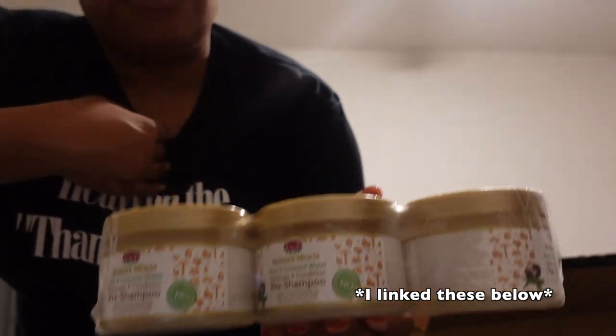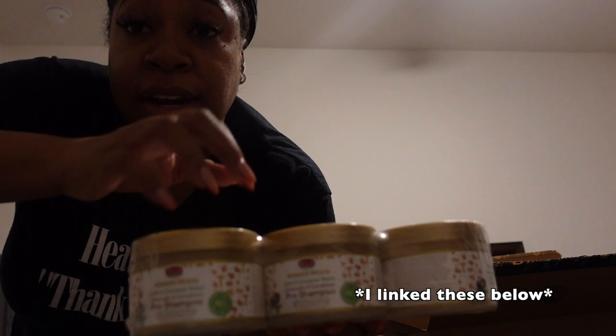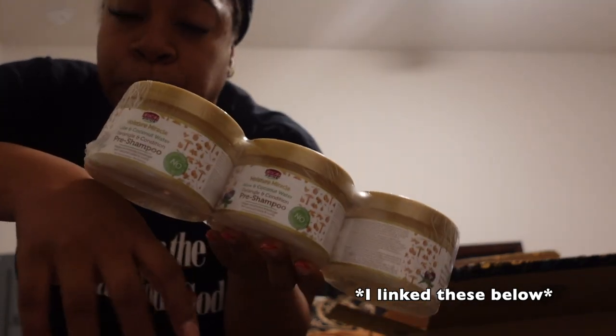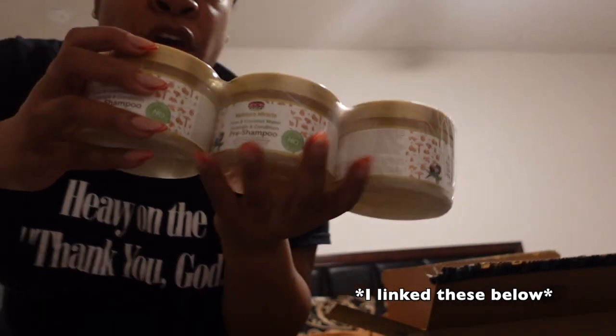Especially because I suffer from dry, itchy scalp. So this right here is everything. I always put this in my hair before I wash it, and I let it sit for a while. And it says it helps minimize breakage. Y'all, this is the holy grail.